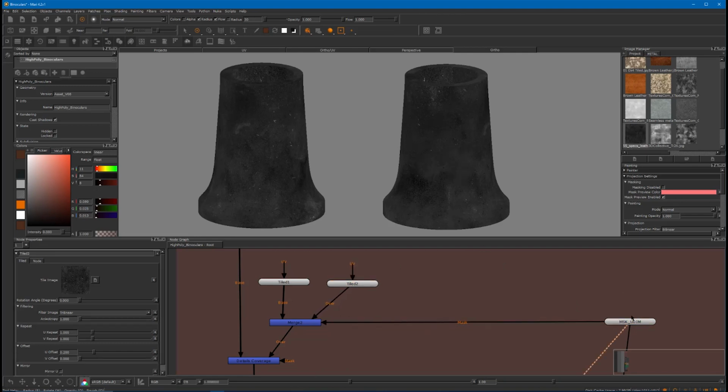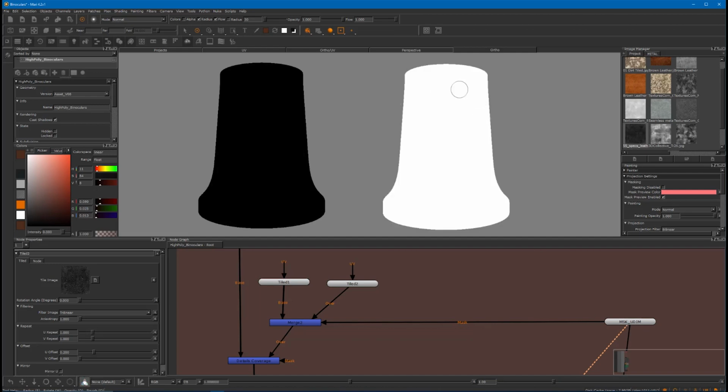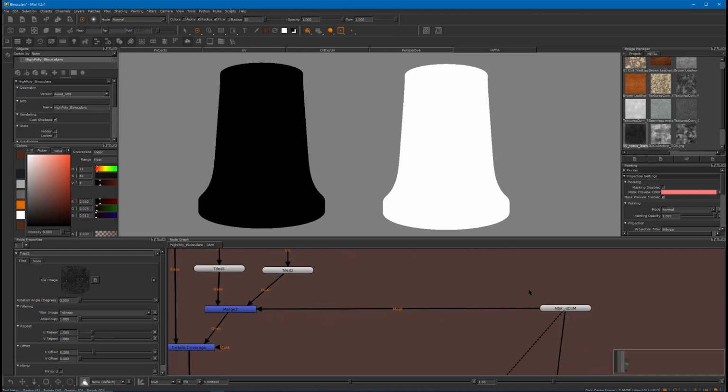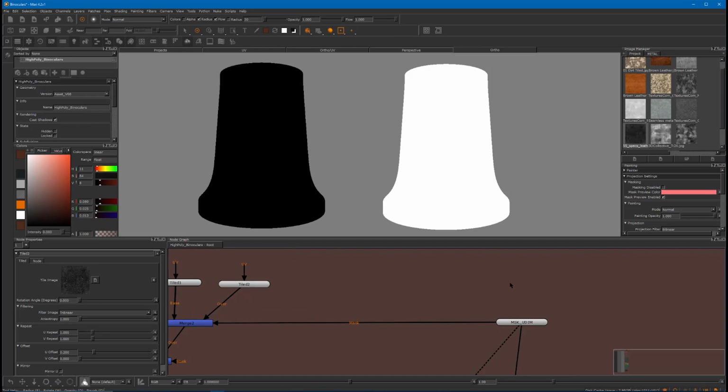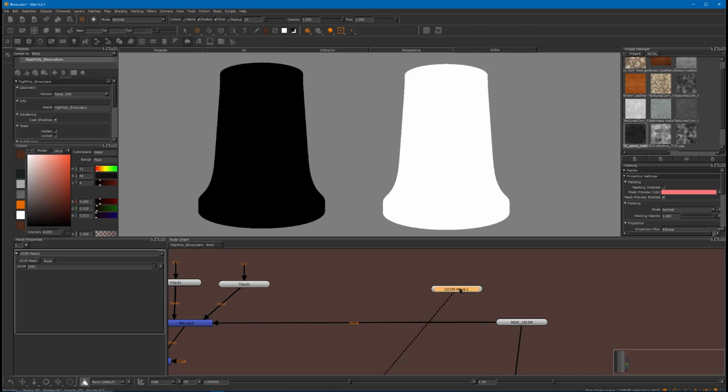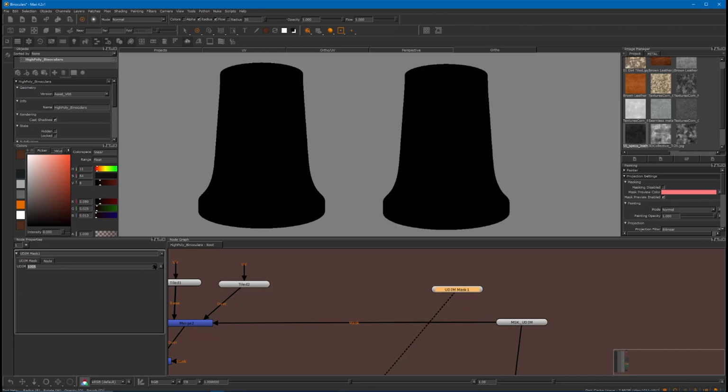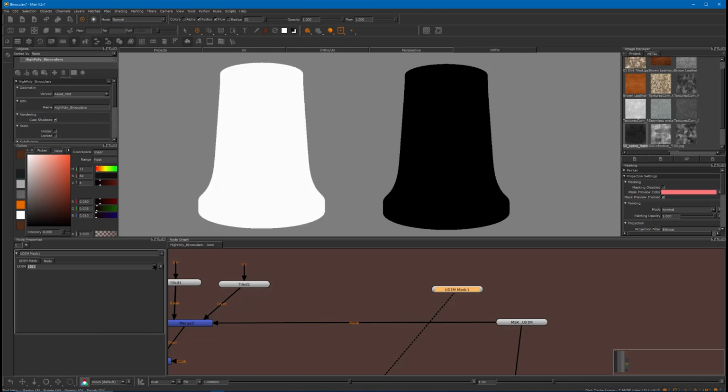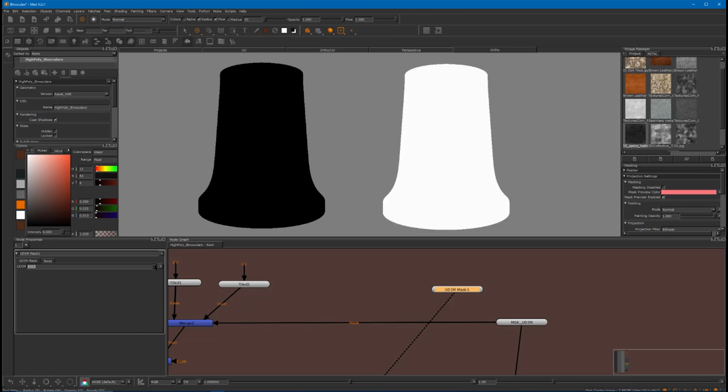If I show my mask, you can see that here it's white and here it's black. Everything white will be visible. In order to create this mask, I just press tab, write udim, and you have here udim mask. This is a pretty easy node to understand. If you double click, you just have to select the udim that you wanna show. Here it's 1011 and here 1012. So I choose 1012 for this one.